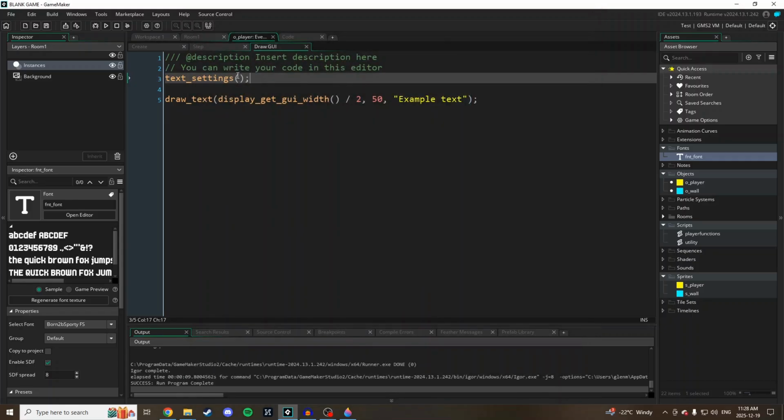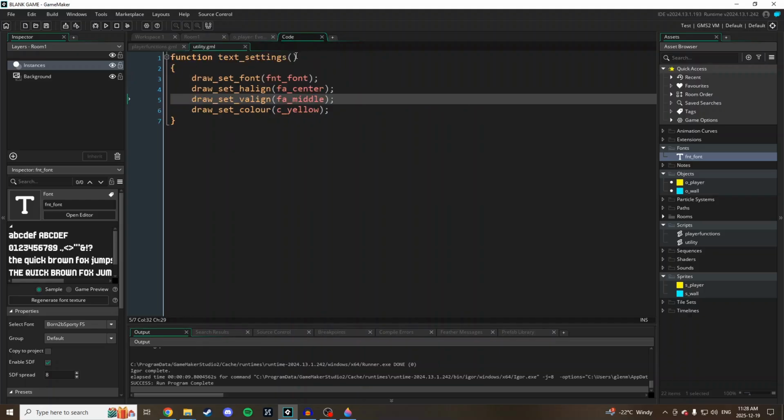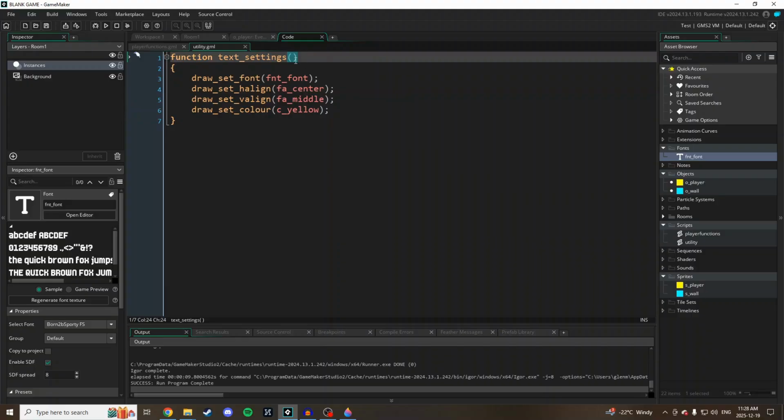Okay. But what if I want to change things? What if I want to use a different font? What if I want to use a different color? So it's simple, right? I'm actually going to just go right here inside of these two brackets. You can tell it to ask for arguments. So let's ask for the color.